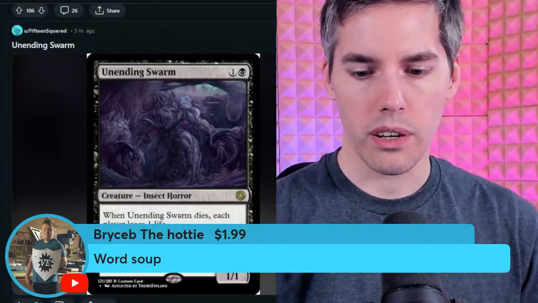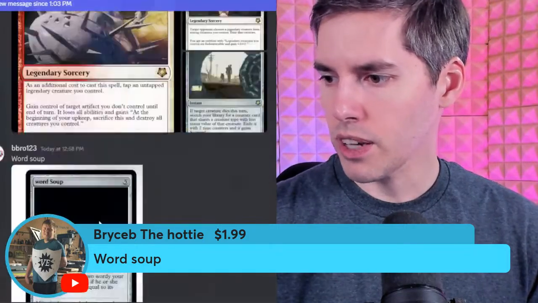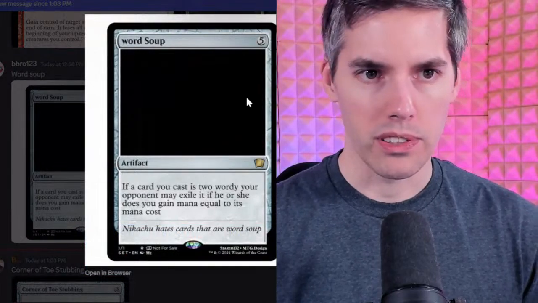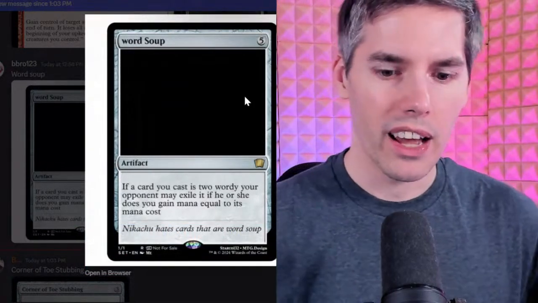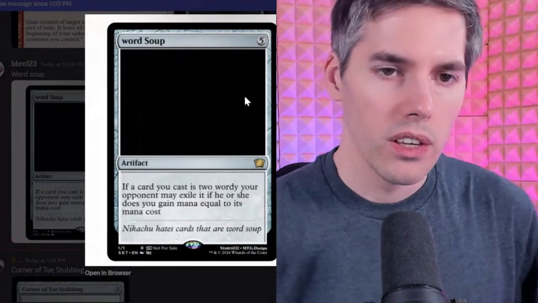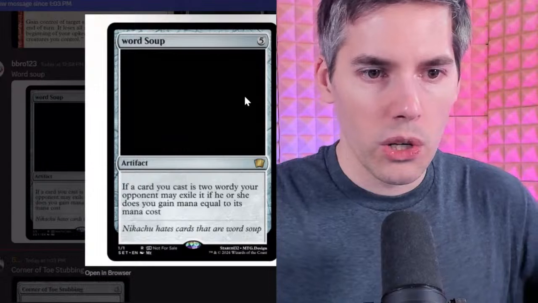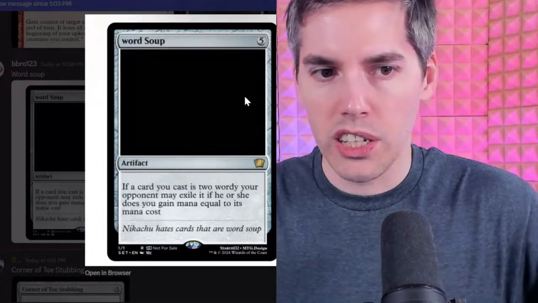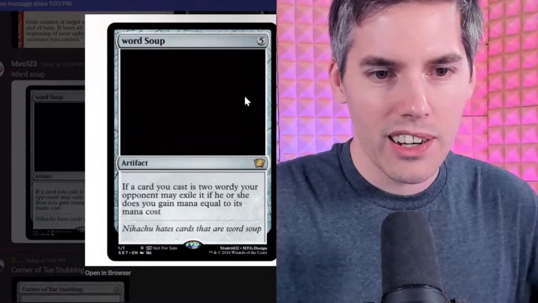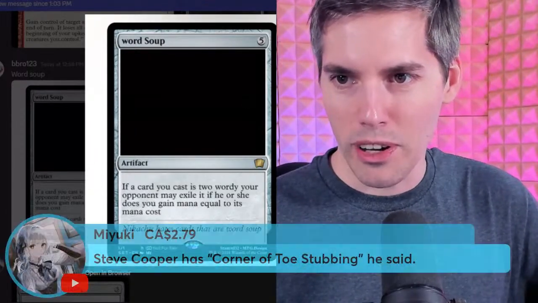Okay, Bryce with their word soup. Okay, remember that's at the bottom here. I remember where this was. You got no picture. And also the word soup is not capitalized. It's a 5 mana artifact. If a card you cast is too wordy, your opponent may exile it. If he or she does, you gain mana equal to its mana cost. Nikachu hates cards that are word soup. Absolutely. Gonna have a pass on that one.